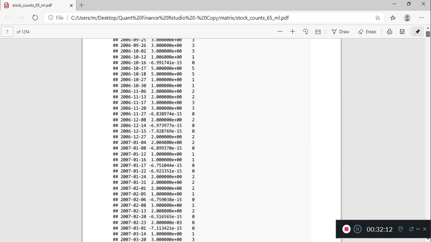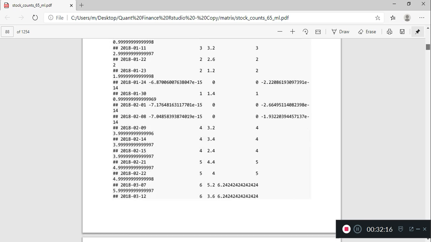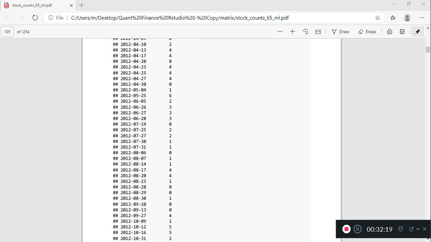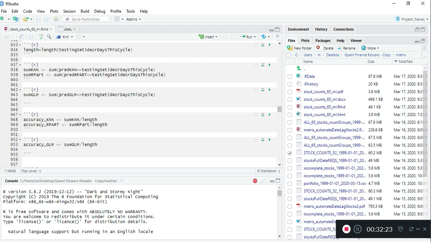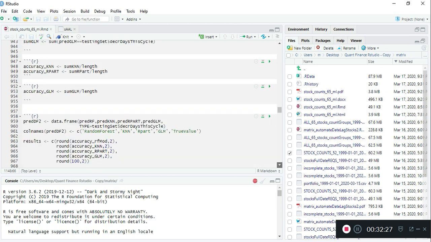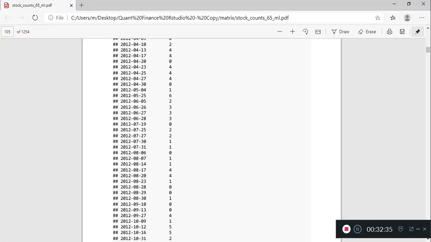What's great about technology is that you can just search for it, and we know what we want to look for in the script is, let's just say, results. We'll copy and paste that and search for it.